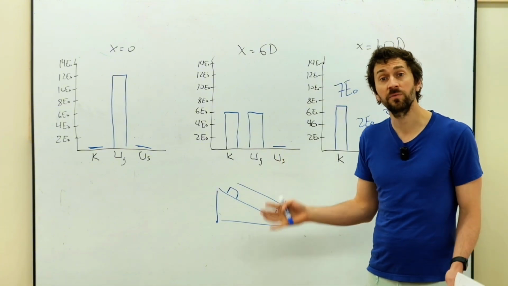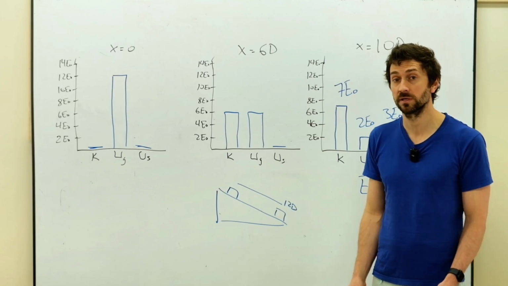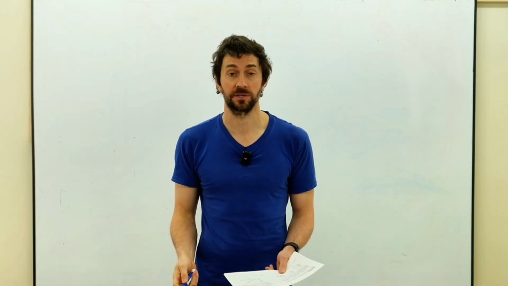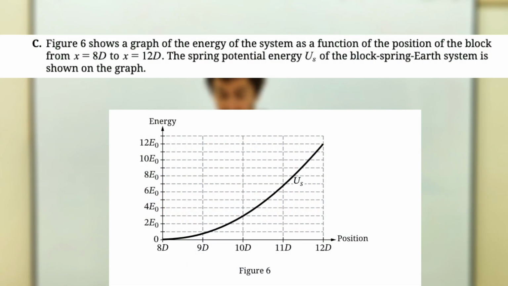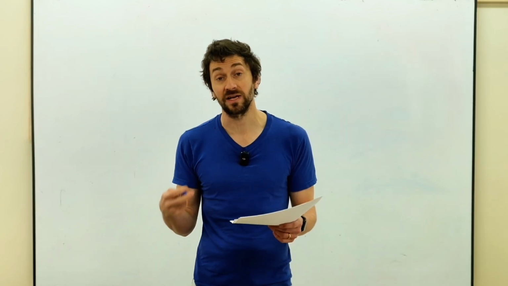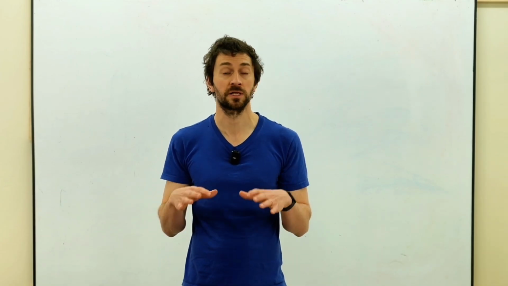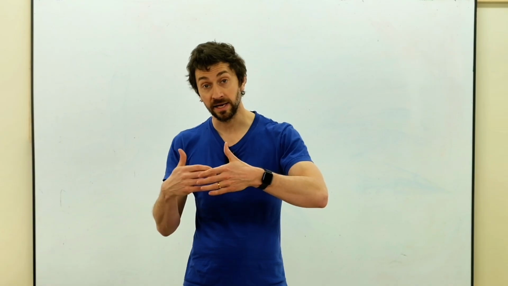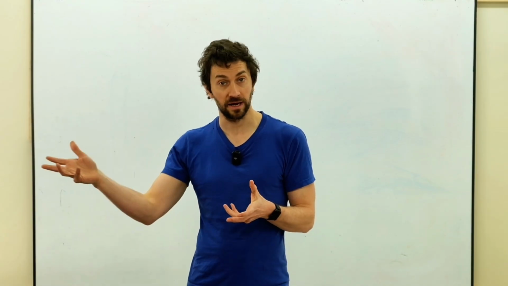Okay, so here is an energy bar chart representation. These questions can actually be worth quite a lot of marks, even 5 marks. This question has another different kind of representation, which is sketching a graph. Figure 6 shows a graph of the energy of the system as a function of the position. Sketch and label a line or curve that represents the total mechanical energy. So I'm not going to do these questions, but this sketching a graph is another representation. Again, there's actually more components to this question. There's a journey that is a set journey they'll go through every time, and the full breakdown of that will be in the next video.